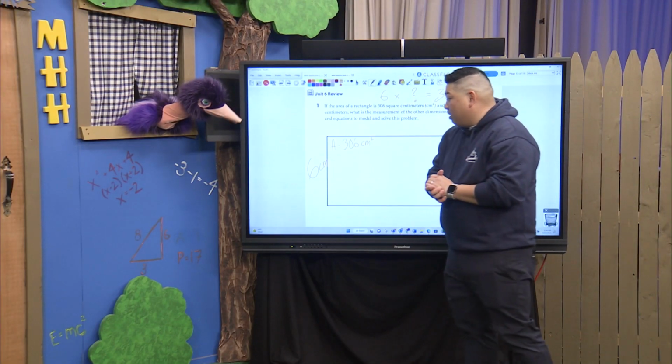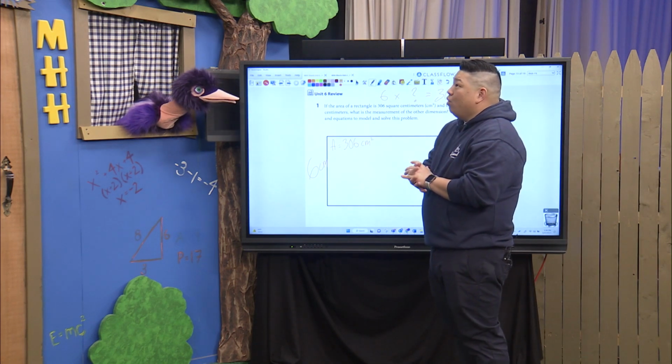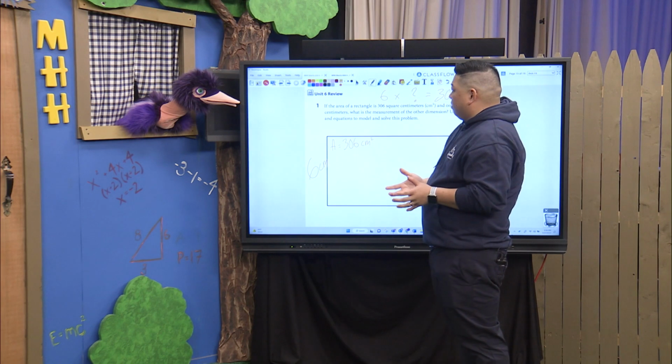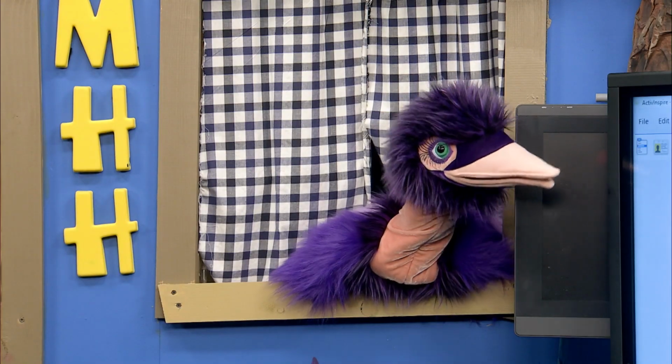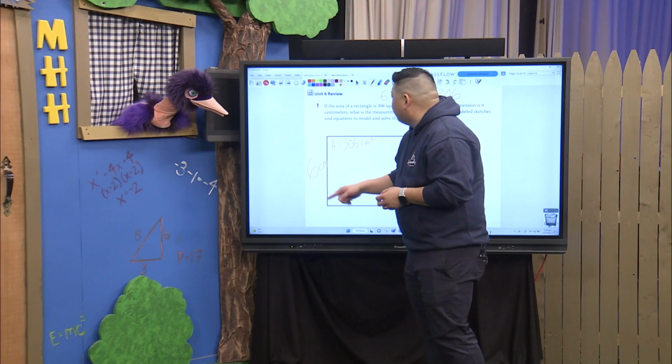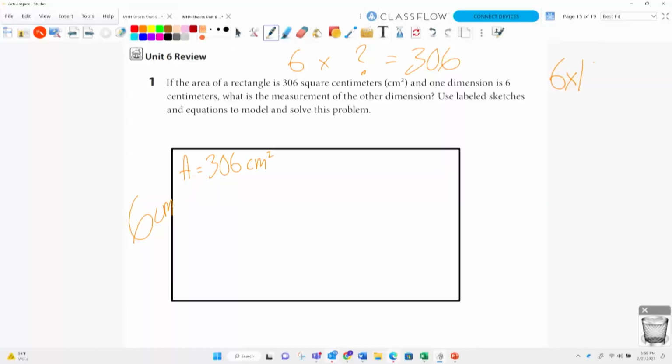Okay. So this is going to be a cool way to do this. Let's start with some friendly numbers. We're not going to try to guess it in one shot. We're going to take our time to get there. So for example, if we have a little key on the side here, 6 times 10 is going to give us 60. If we have 6 times 100, that's going to give us 600.